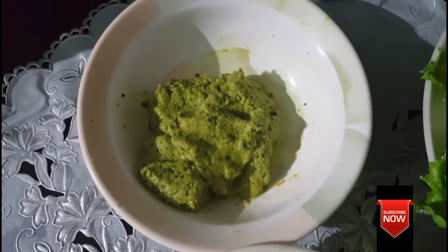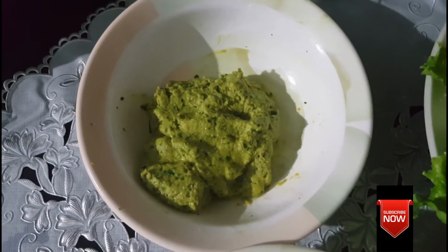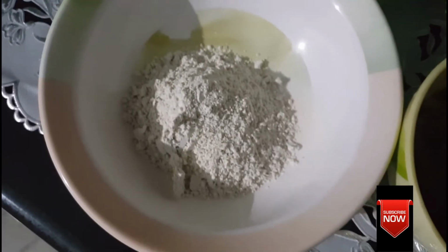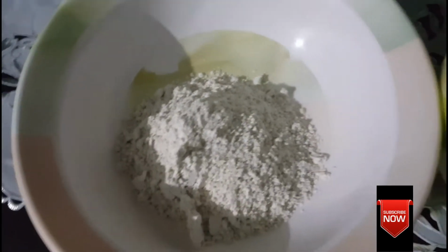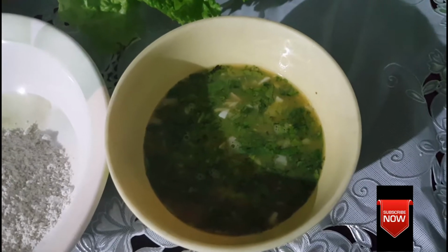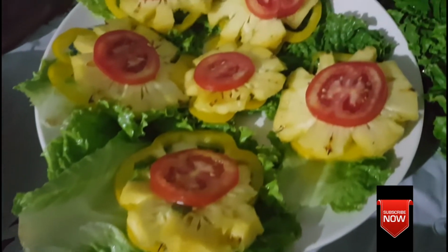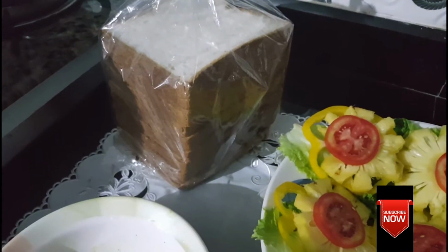This is a mixture of marinated chicken boiled with turmeric and salt, one green chili, one mint leaf, one coriander leaves grinded, and here oats powder, 2 eggs beaten, and I have added little onion and coriander leaves, lettuce leaves, yellow bell pepper, pineapple and tomato, and 1 packet of sandwich bread.